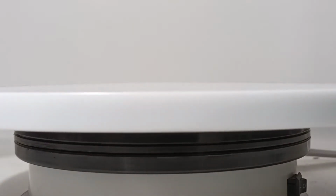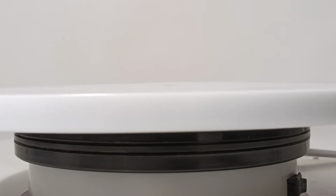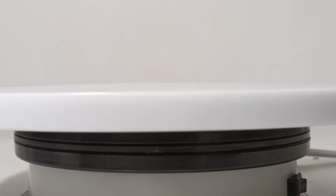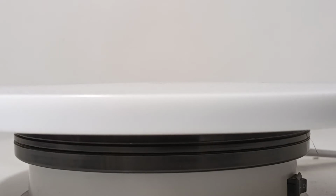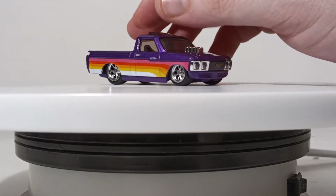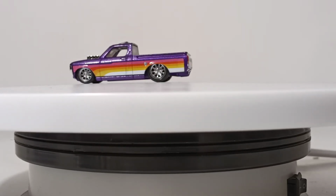All right, number 3 is the Custom 72 Chevy Love Truck. This is, again, going to be an extremely popular casting and going to be hard to find. Interesting thing about this truck is the Chevy Love Trucks actually had an option back in the day where you could have seats installed in the trunk area. So I was kind of interested to see if they would do that on this version of it. They obviously didn't, but that doesn't detract or take away the look of it.